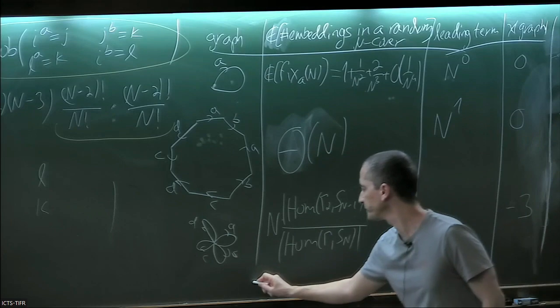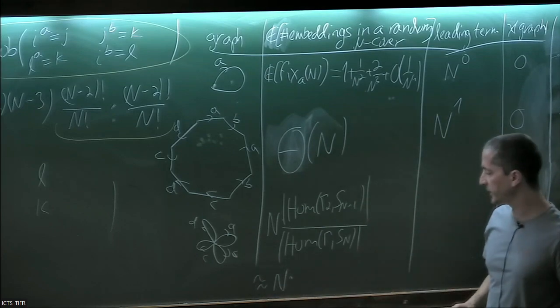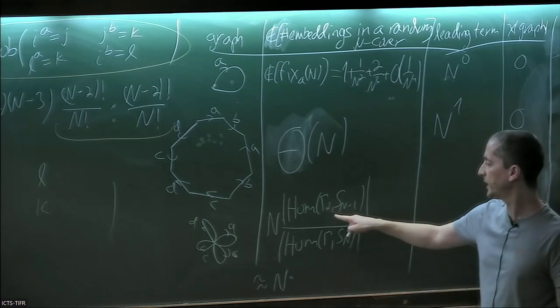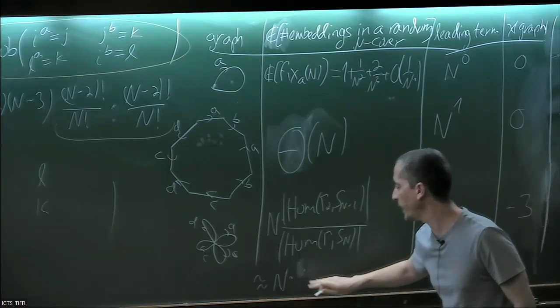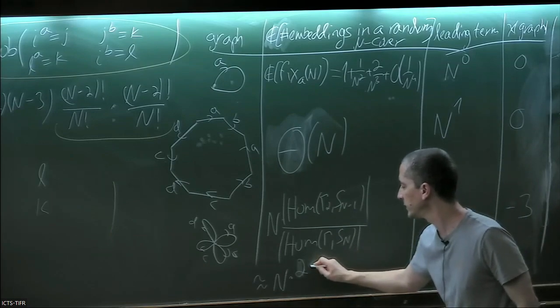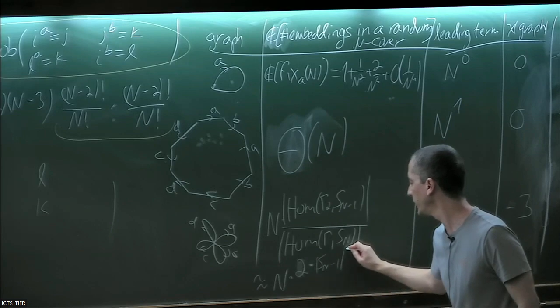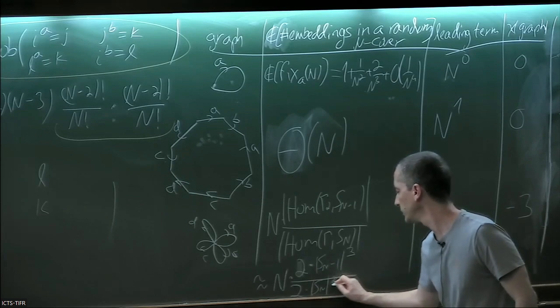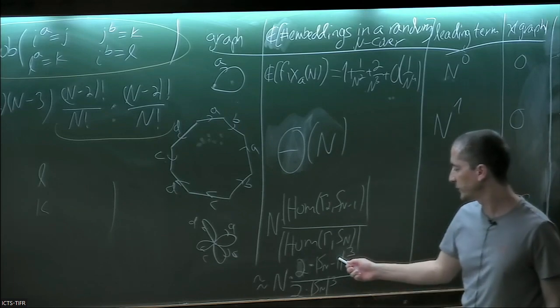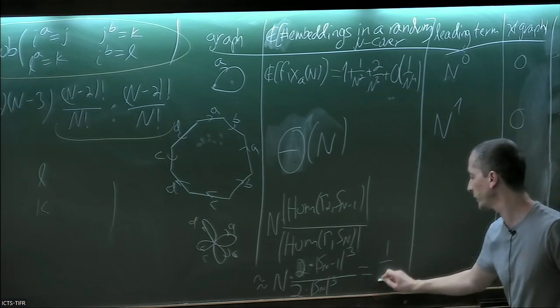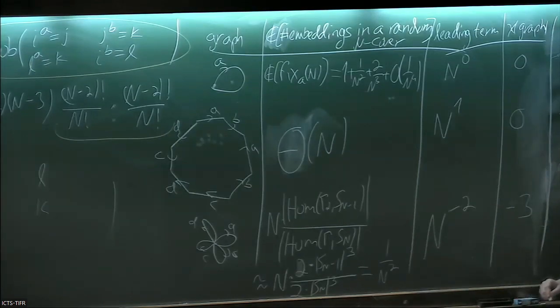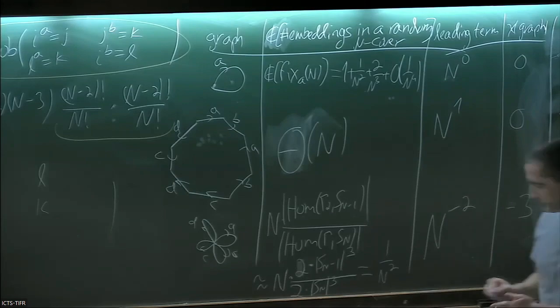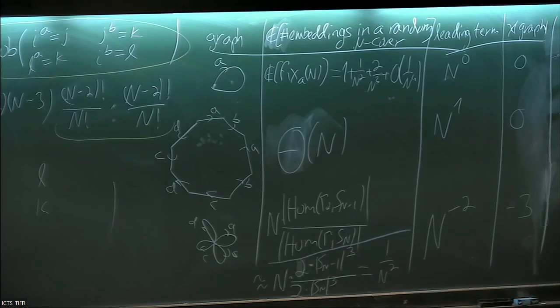And this is roughly, remember I stated this result yesterday, in the limit this number is 2 times the size of S_{n-1} cubed, and this is twice the size of S_n cubed. What I get here is n over n cubed, so this is 1 over n squared, so this is n to the minus 2. And you see that, again, I have this problem: the leading term doesn't behave like the Euler characteristic.